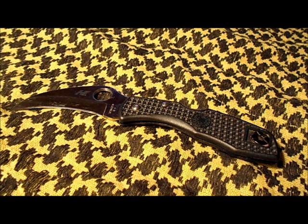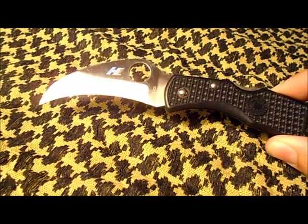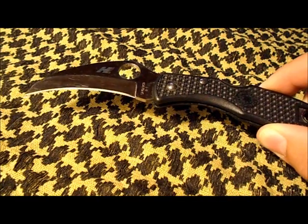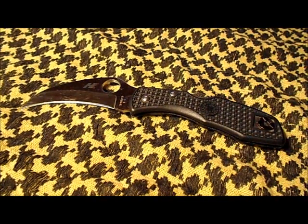Today we'll be reviewing the Spyderco Tasman Salt. This is the hawkbill bladed version in Spyderco's Salt series line of knives. The Salt line of knives has H1 steel. H1 steel is a steel that replaces carbon in the blade with nitrogen. This allows for excellent rust prevention and easy maintenance.